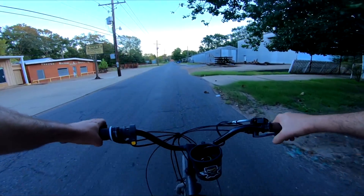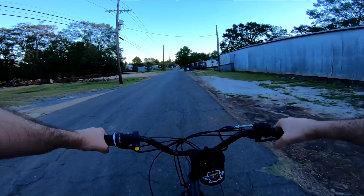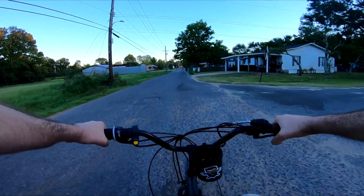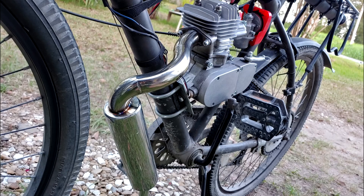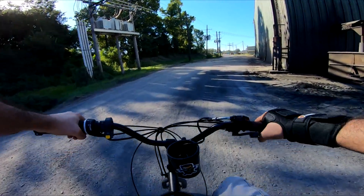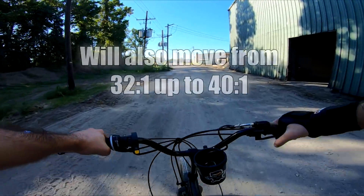The final timing adjustment gave us the results we were looking for — not perfect of course, but I still consider this to be well within acceptable limits. What you guys are probably not able to pick up through the audio is the difference in volume. The pops and misfires are much softer, and now I can ride this through the neighborhood without it sounding like a straight pipe. As before, the factory adjustments were very loud, and you'll know if you pick up one of these motors what I'm talking about. I do suspect that a little more four-stroking on this motor should be expected, as it simply has more power to offer, and when you are cruising it's going to have less demand on the motor which will amplify the effect. With that being said, this is about as far as I feel confident going on the ignition timing. Any further adjustments would probably need to be made with compression. I plan on taking one of the base gaskets out eventually, but as mentioned earlier we're going to do some research on that first.